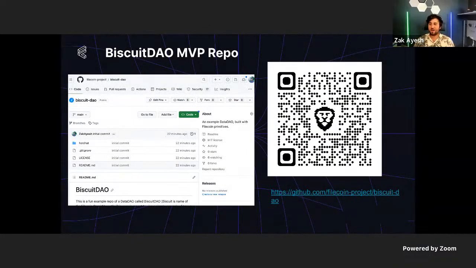And while this is a fun example, just to make DataDAOs real, I see a lot of personal use cases. I see a lot of people coming in and doing it with cool ideas like scientific data. There was a project that wanted to take oceanographic data that they were collecting in university and storing it and using a DAO to decentralize ownership of this data.